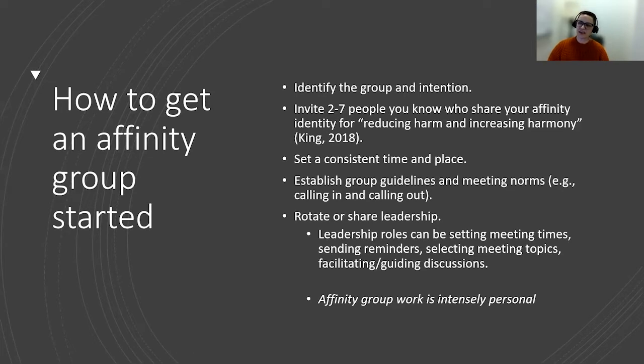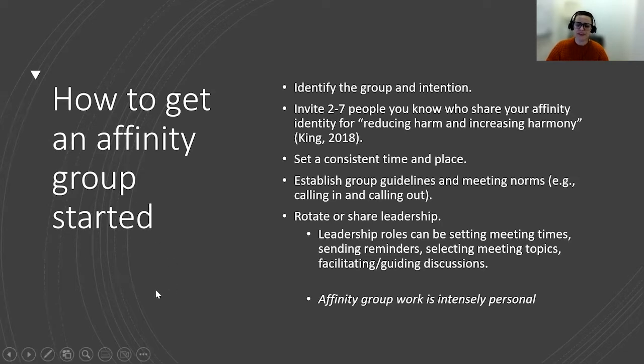So when you are in your affinity group, you want to establish group guidelines and meeting norms. Like I just explained, calling in and calling out. How do we handle when we need to call out someone? How do we work towards calling in people? Michele and I have found and recommend rotating and sharing leadership. It might work for your group that someone wants to be the leader and everyone wants them to be the leader. That is also absolutely perfect. I think it's just important that you find the right level of investment and you be honest about it with both yourself and your colleagues.